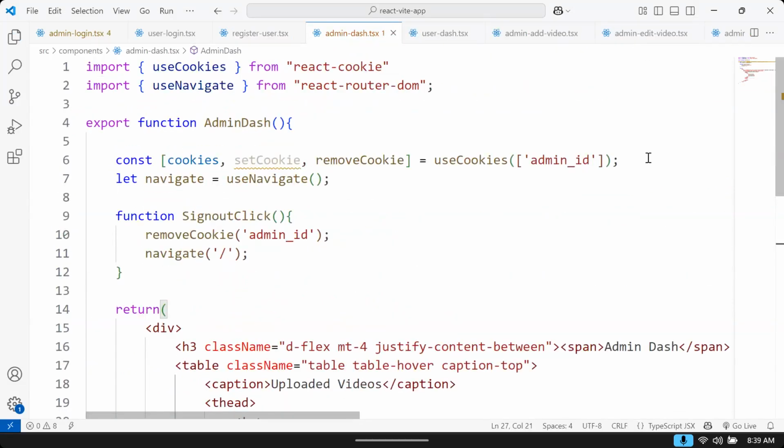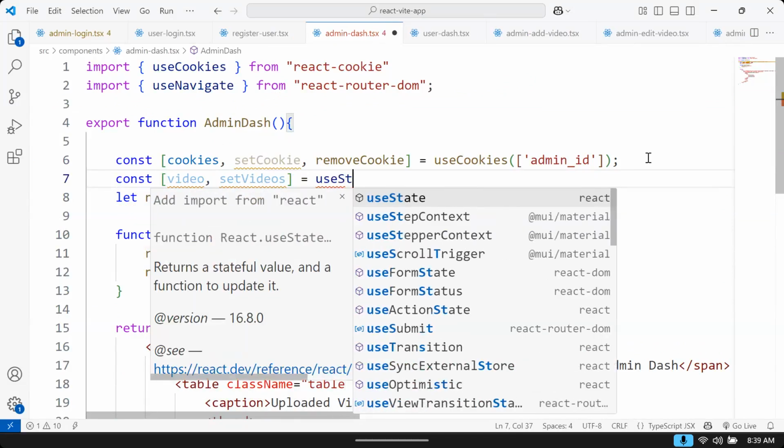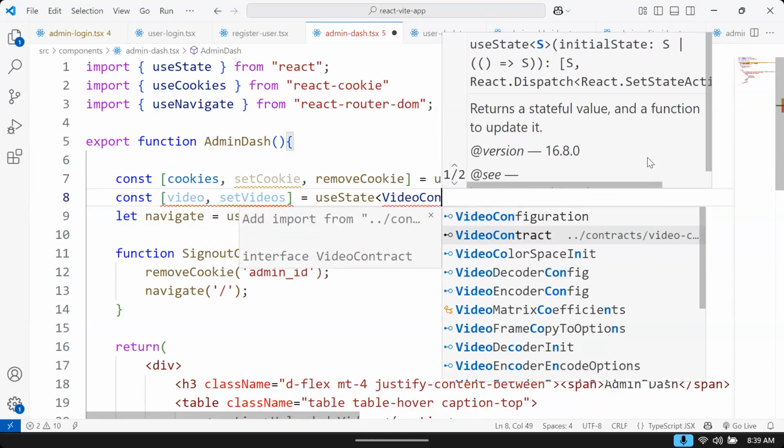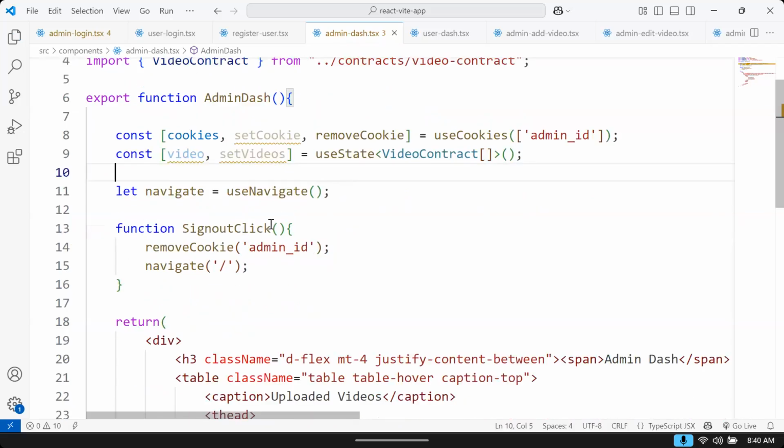Then what we do? We need to create a const videos, setVideos is equal to useState, and this is coming from VideoContract. We have a video contract, and remember, you are having a set of videos, so VideoContract array type, because we are expecting a collection of videos. Okay, now what we need to do: load the videos.